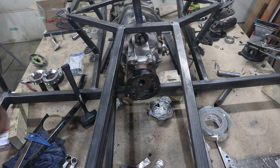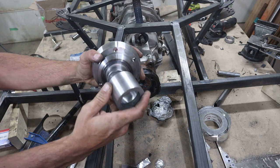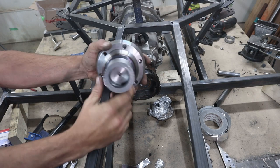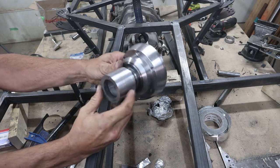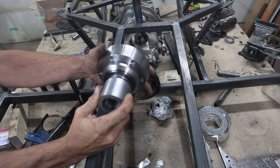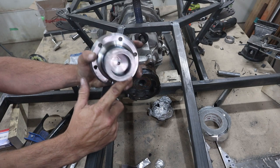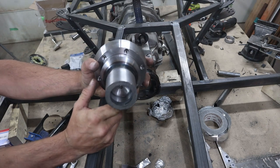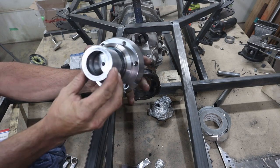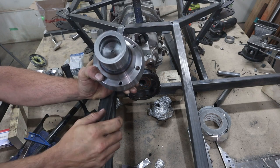I'm waiting on the transmission shaft, the heavy duty output shaft for the bike engine, for the Hayabusa. But basically this piece will get pressed onto here, welded on inside and out. Obviously cut off flush. Then I'm gonna bore the inside of this out to go over that output shaft and have the sprocket welded, you know, inside of there basically. But I needed to make this thicker because I'm gonna be taking a lot of this out.